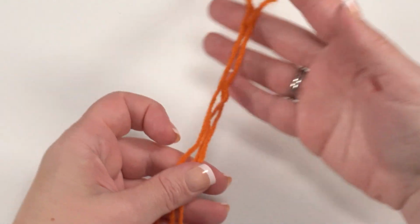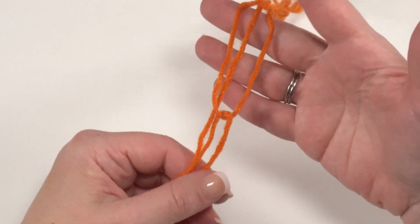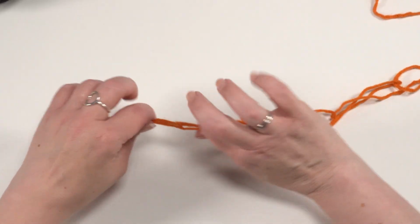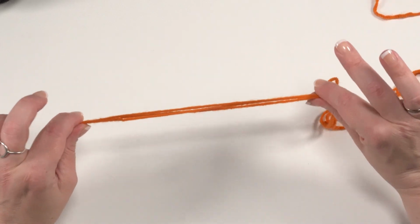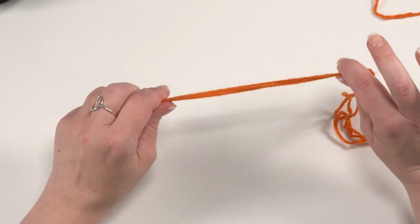You can see our yarn is now tripled. We've got 3 strands in any given spot. So now we can crochet with this tripled chained strand, if you will, as if it was 1 strand. So we're going to make this yarn big and bulky with that little trick.